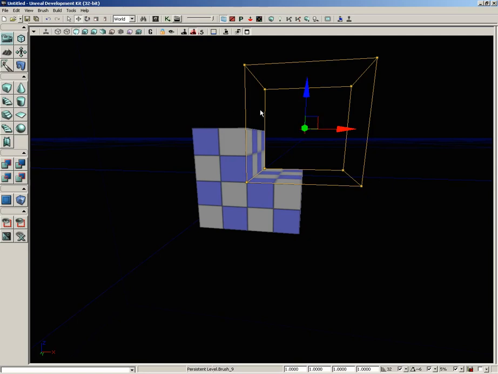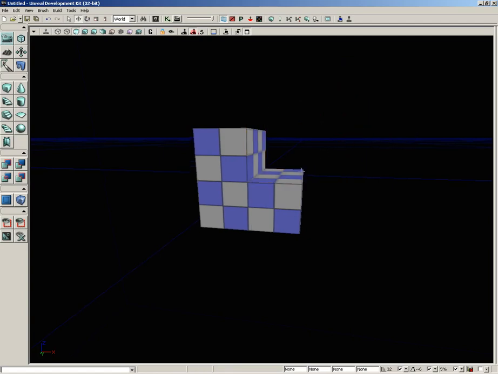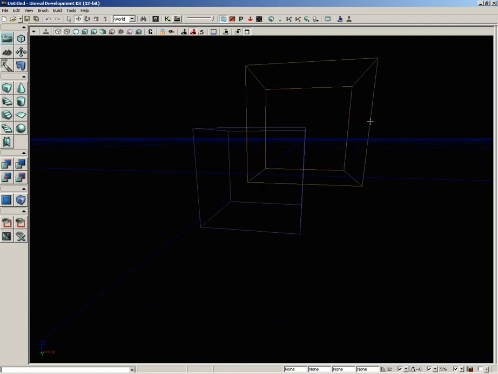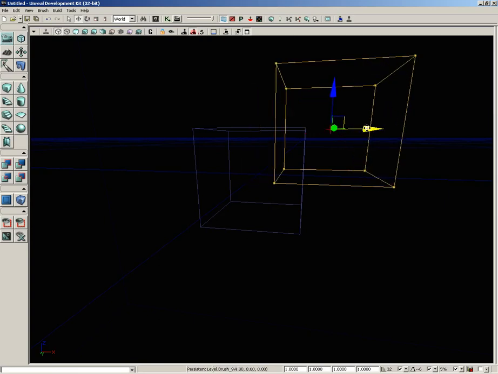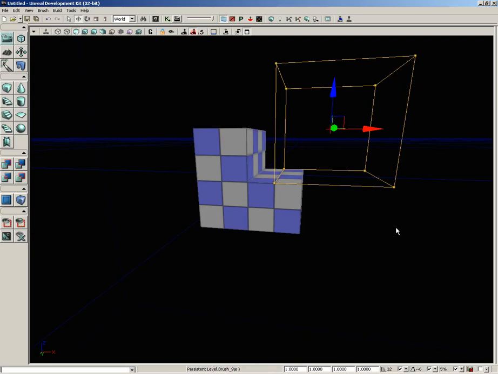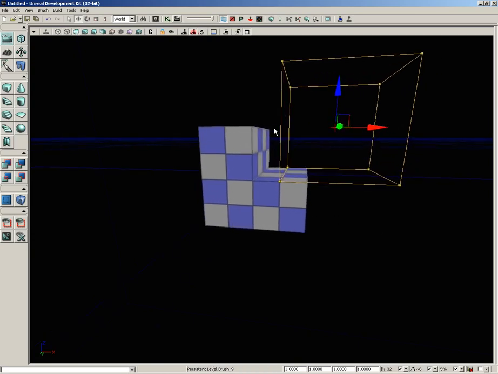If I take one of these brushes and edit it in some way, for instance, if I grab the subtractive brush, which is the yellow brush, and slide it out of the way just a little bit, not to where it's completely away from the additive brush, but just so it's not overlapping quite so much, and come back over to unlit mode, you'll notice that nothing has changed. If I want to see this solid geometry update, I need to rebuild my geometry.